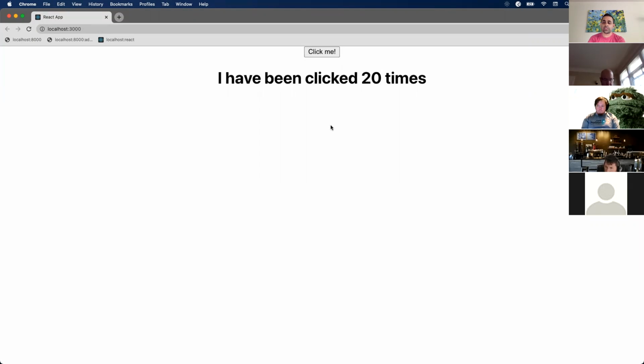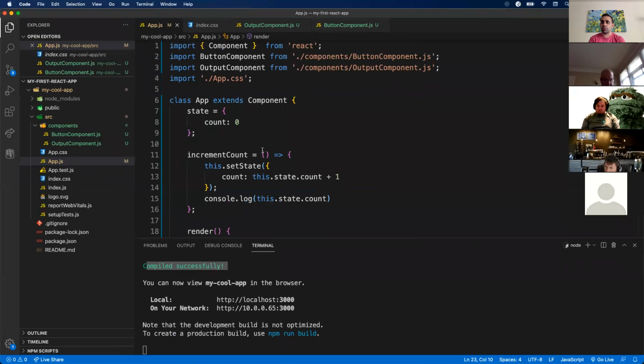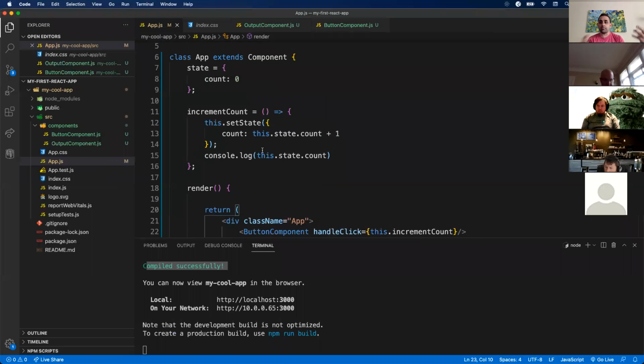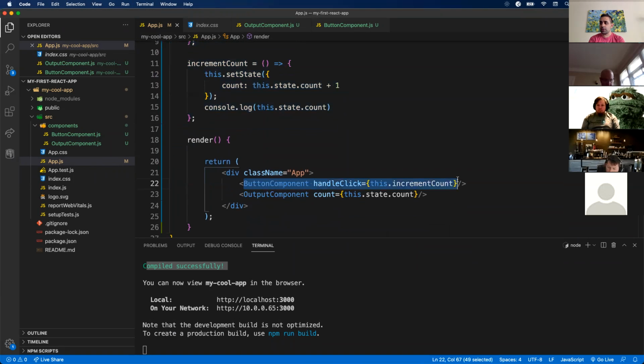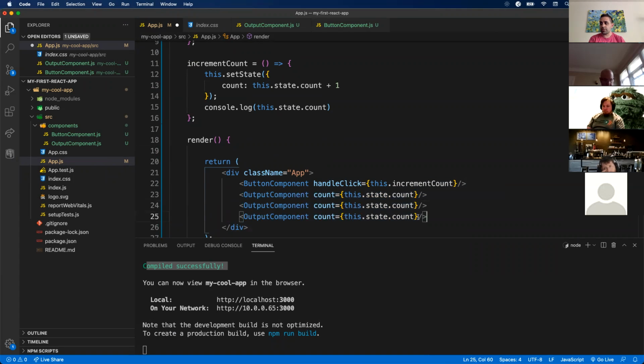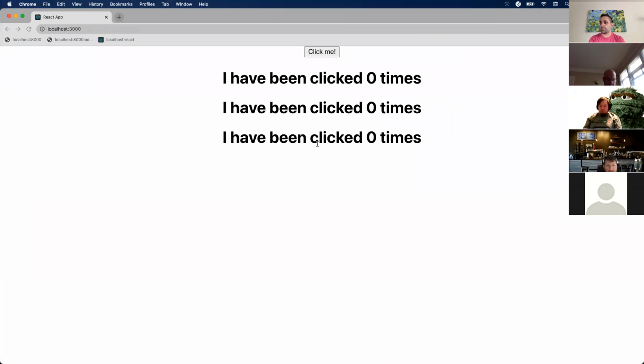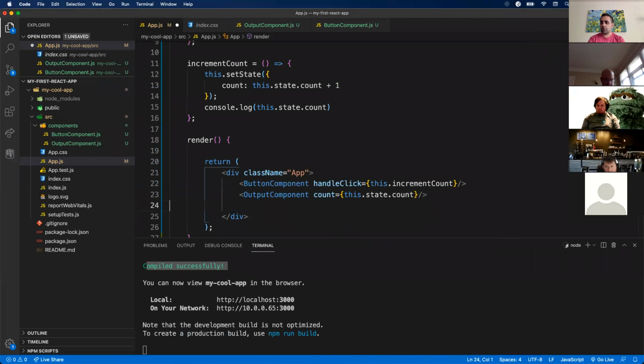The reason I wanted to go through this example is because you're going to see this design very often, where one component might update some values. The parent is usually the place where you want to manage that data so that it can both accept an update and pass it down to any child components. We might have multiple child components that rely on this value, like we could have two outputs now. Not that it would make sense, but these are going to use the same count value, so they're going to be updating together, right? But the one thing I wanted to check, let me get rid of this, is let's look at our output.